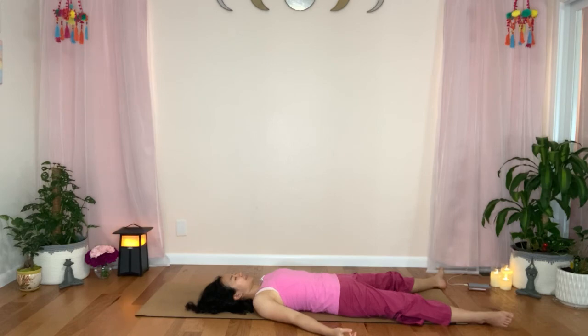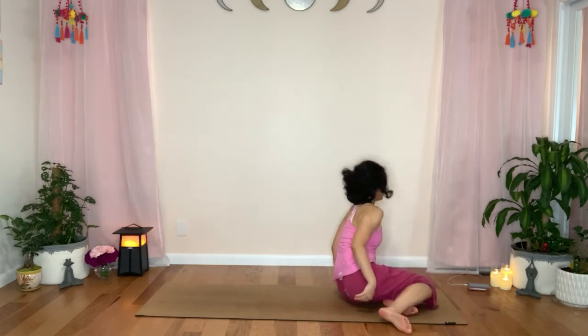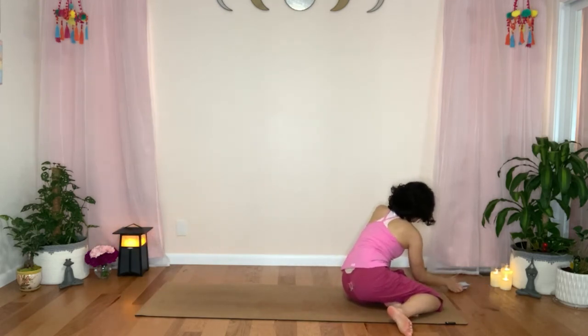Observe the length and the depth of your breath. Whenever your mind drifts away, return to your inhale and your exhales. And finally, give your body permission to rest.